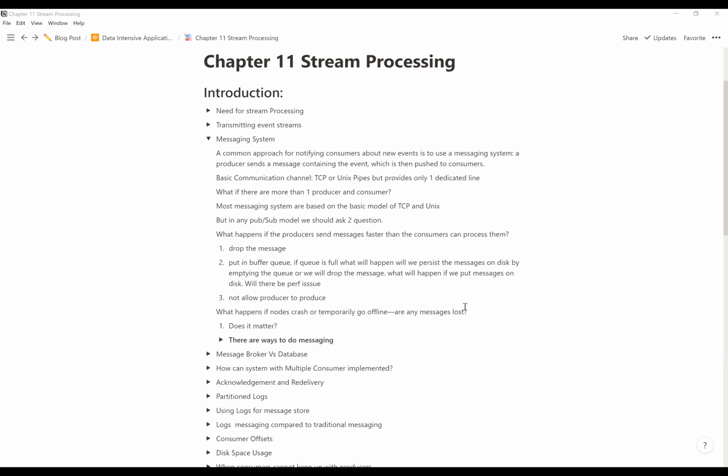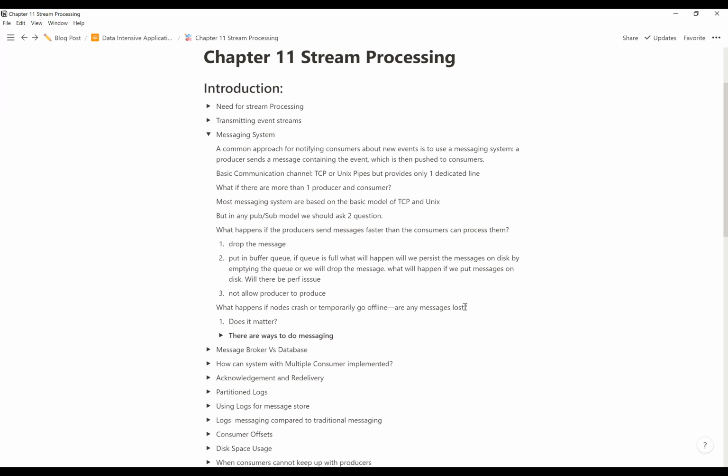The second thing is a message can get lost in the network. For that you can implement an acknowledgement system where whenever the consumer receives a message, it sends an acknowledgement to the producer, so that the producer can understand whether the message was received on the consumer side or not. The next case is the consumer can crash. When the consumer crashes, again there will be no acknowledgement, so the producer can retry and send it to the consumer. So these are the cases and how you can handle them.